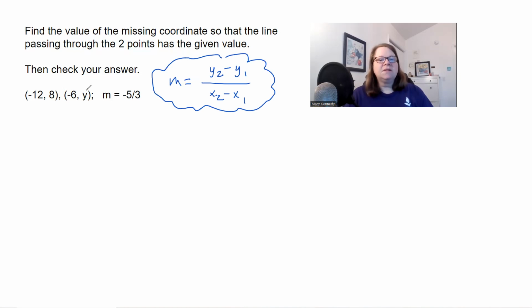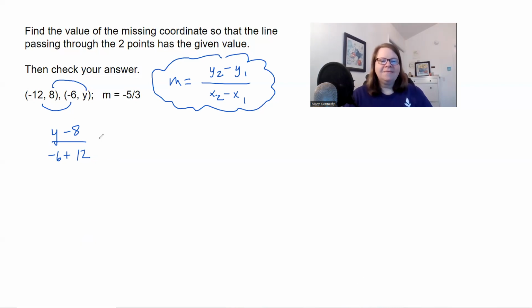So here I've got the second y is y, and the first one is 8. So y minus 8 is the top. And then I've got my x's. So -6 minus -12. So I'm going to put plus. Minus a negative is 12 plus 12. I'm not even going to write minus negative together. If it's minus a negative, when I say it, I say minus negative, I just automatically make it a plus sign. It's just a good habit to be in.